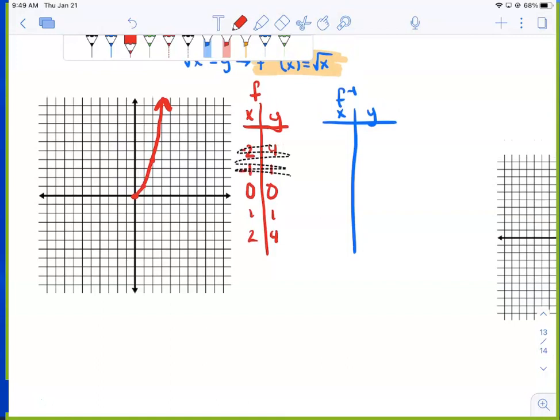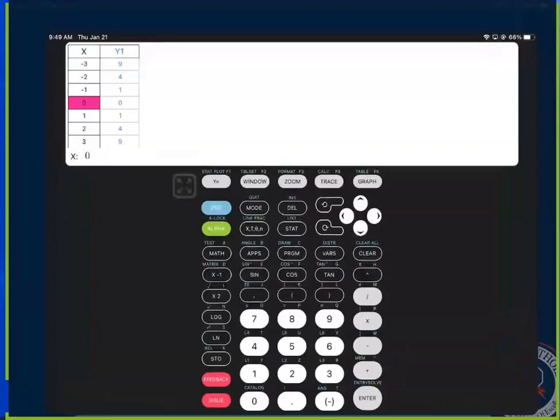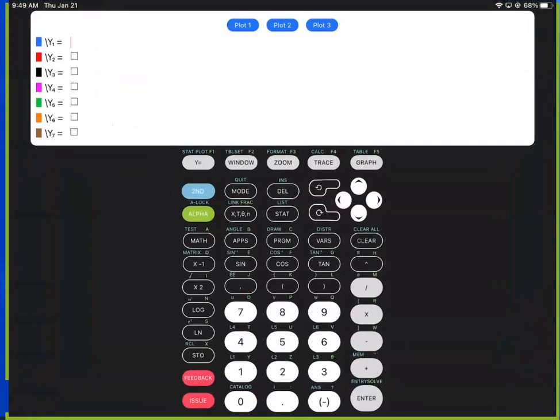Let's graph our inverse now. So go back to your calculator, go to y equals, and hit clear. If you're in your table, you can hit second quit, go to main menu, and then hit y equals. And then we're going to do our square root. It's the second button, that blue button, and then it's the same place that the x squared is, in that first column. Move to the square root, and then your x.